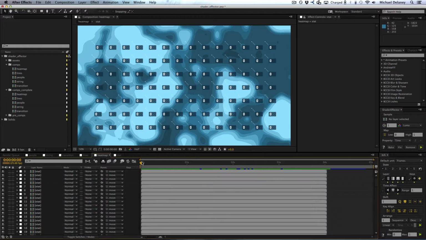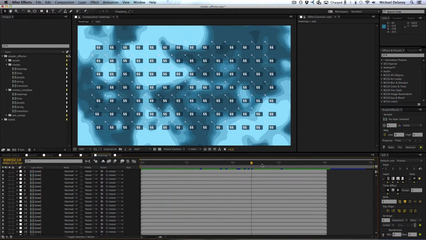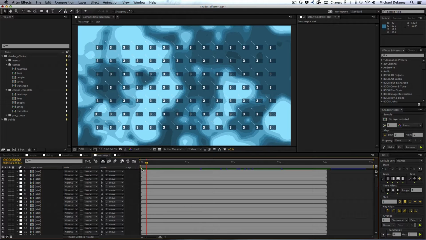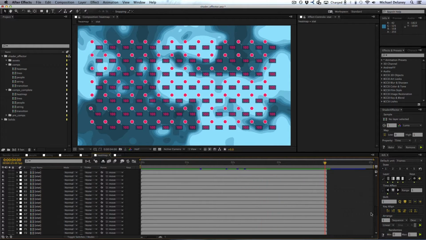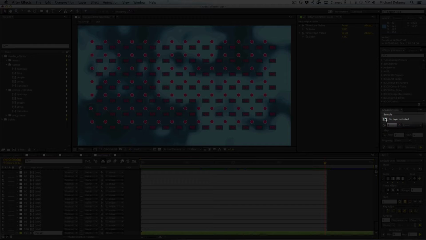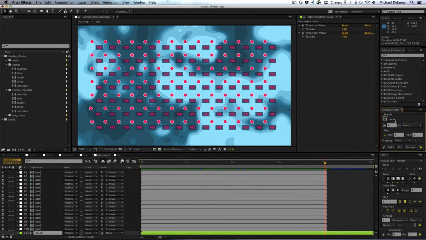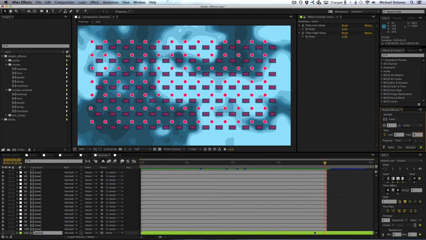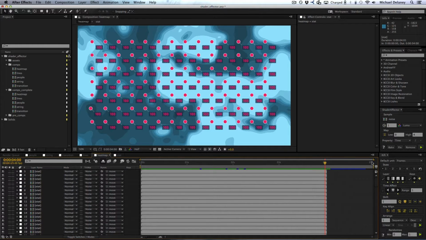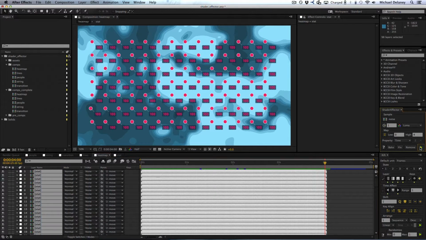And then once that's done, you can see that all it's doing right now is just playing through time. They're all the same, 0 to 100 over the course of 4 seconds. So now to set this up, I'm going to select the noise layer and set that to be the layer to sample from. And then since each of these stack compositions are the duration of 4 seconds, I'm going to set the high to be 4. And then I'll select all these layers and then click apply.